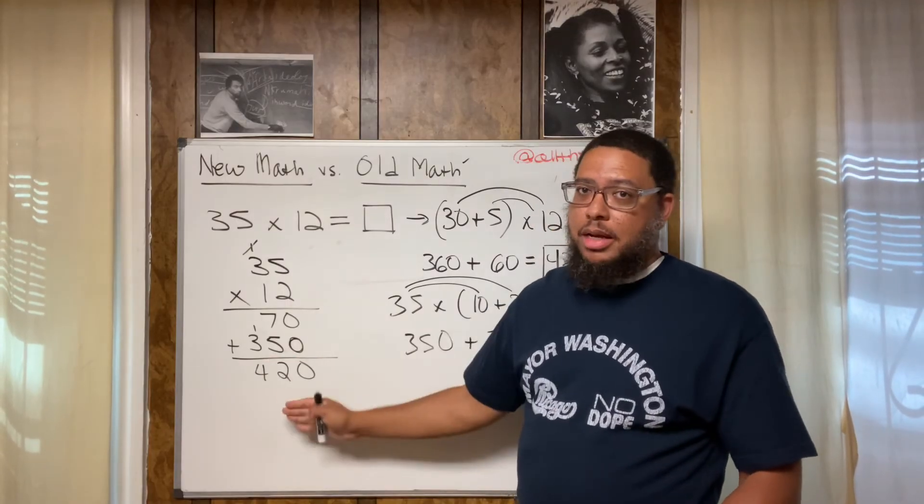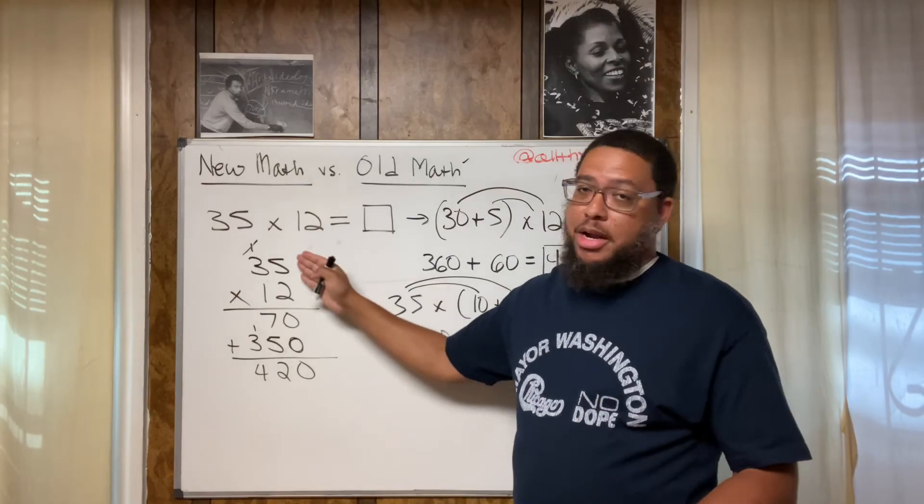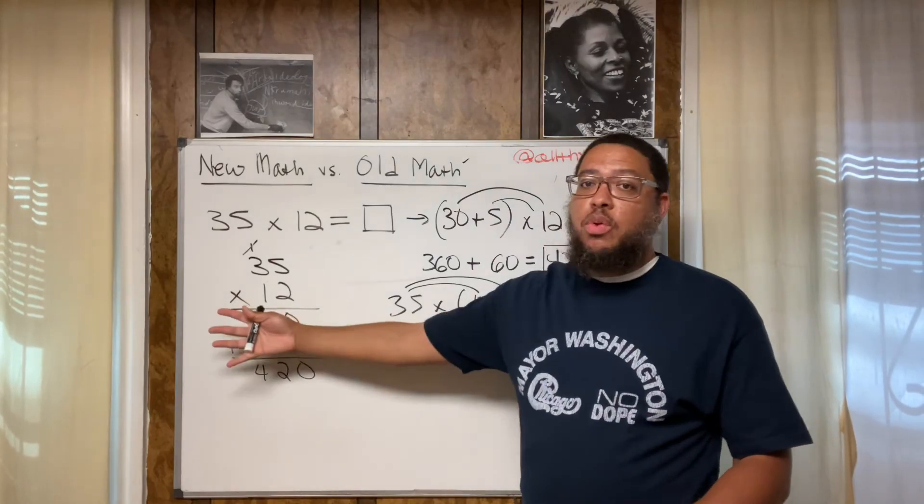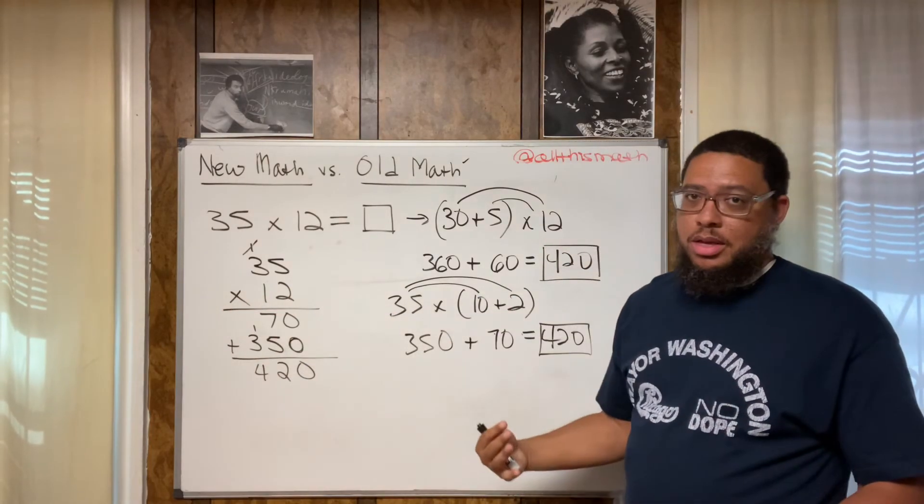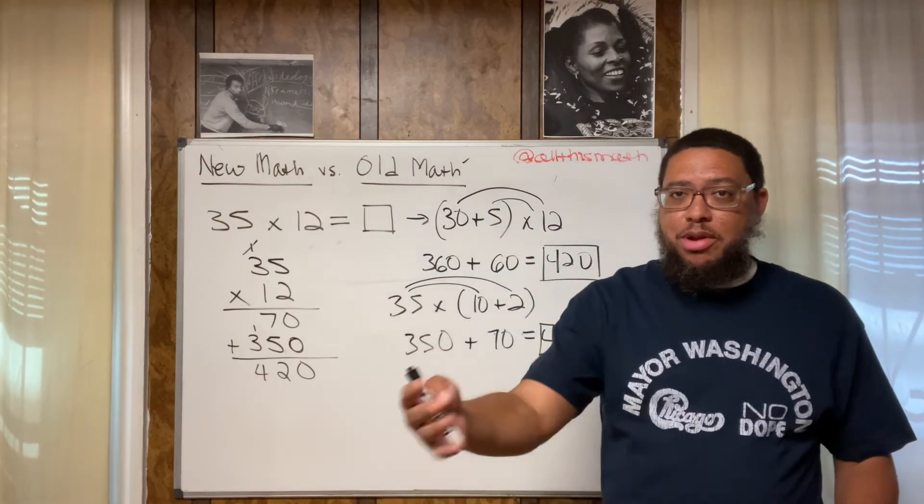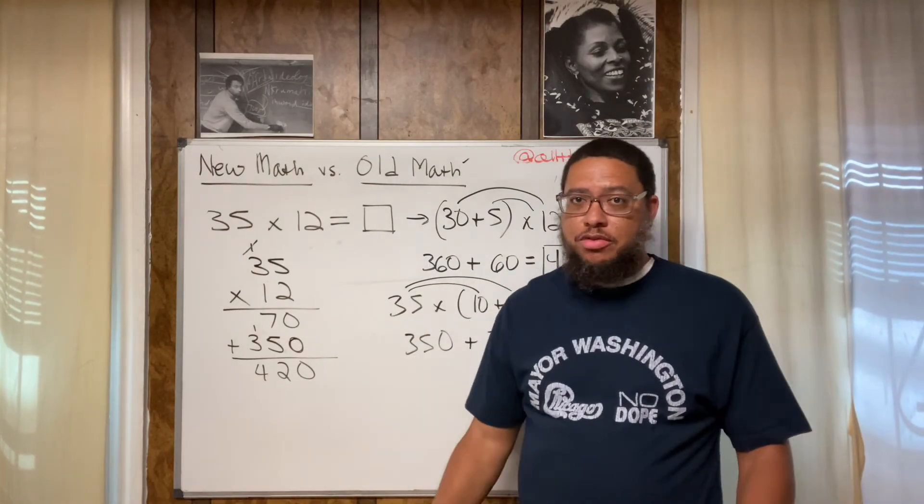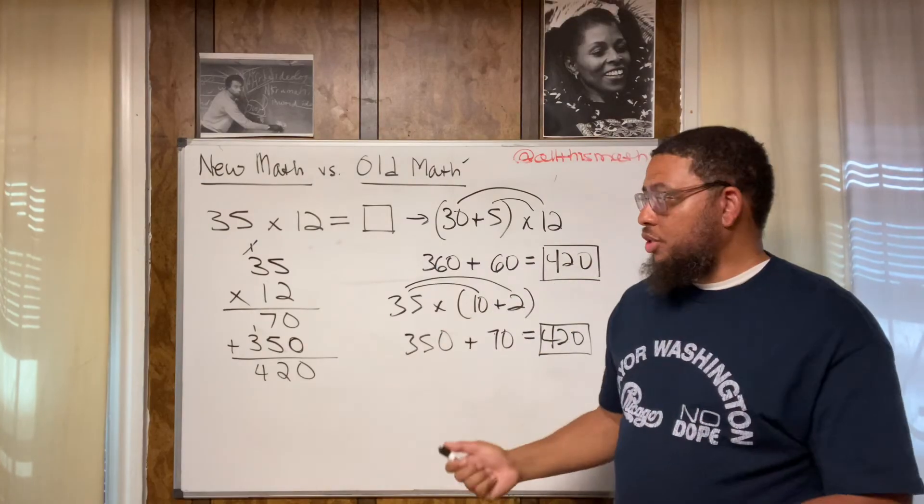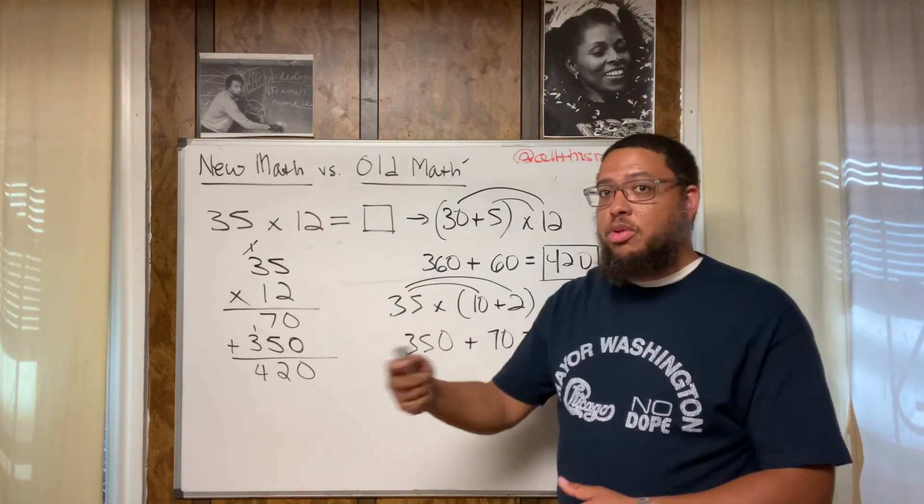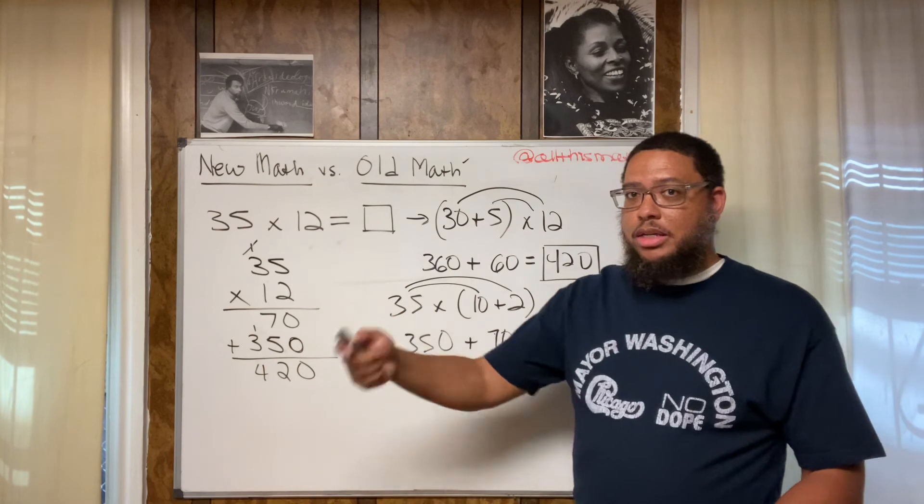That's not enough. This is the bare minimum. A lot of us, we learn the bare minimum. We should want more. We need more. And now our children need more. So if you're a parent watching this, grandparent, uncle, aunt, whoever, big cousin, whatever, caregiver, your children need more. So in order for your children to have more, you have to have more. So we got to lead by example.